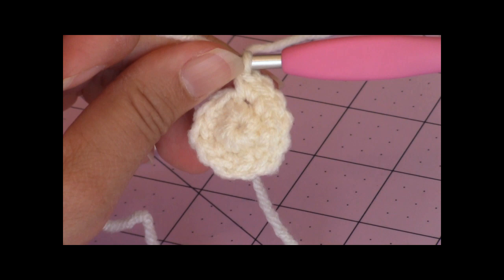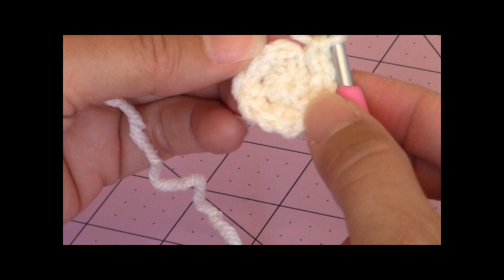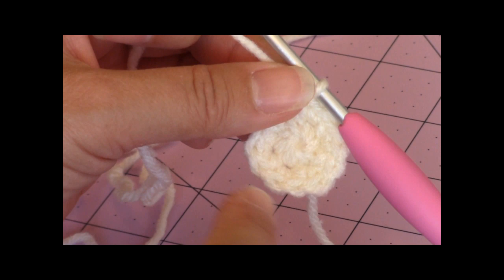So now, if you need to close the center of the magic circle, just turn your work over and then just pull on the loose yarn end on the back, and then that will close it up. So now you should have 12 stitches in the round. And we're going to continue to increase the number of stitches in the round.